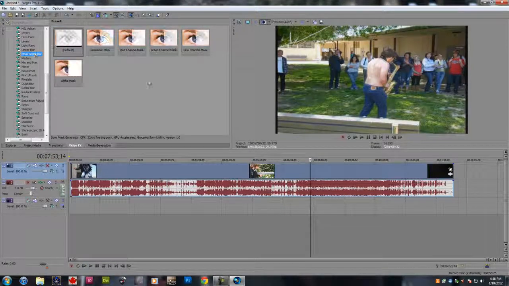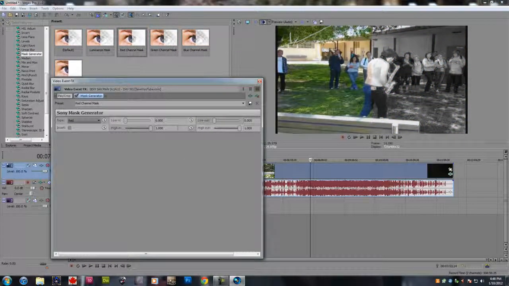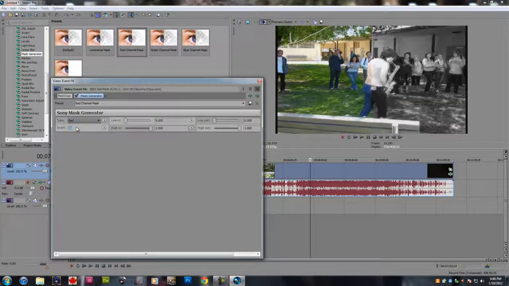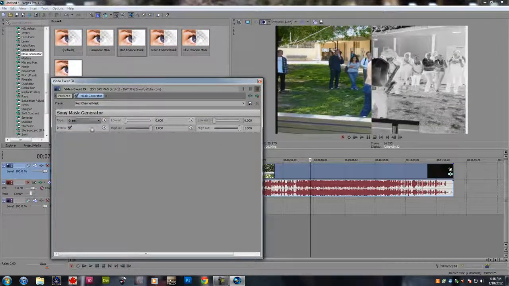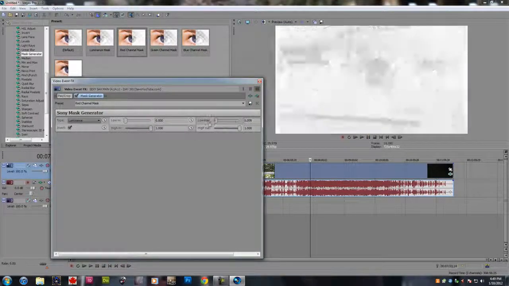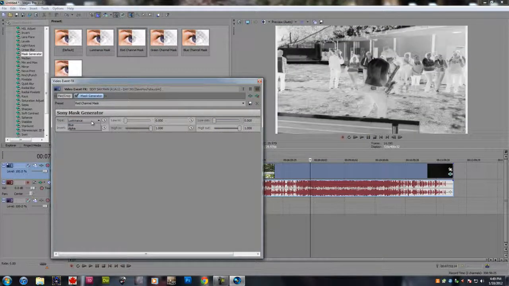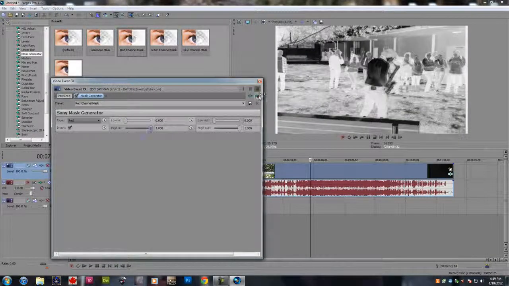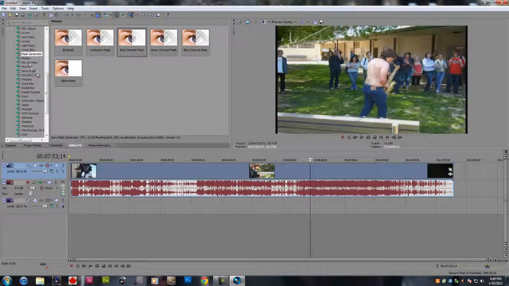Mask generator. You can generate a mask. It's useful for masking. I don't know what else to say. You can invert that too and get that effect. And even if you don't use masking, you could use this to get some cool effects. For instance, like basically what I have going right now, if I show you the whole video. And yeah, so it's nice when you have that flexibility of going between channels, I think. I do have another video on masking, by the way, in case you were wondering what the heck I'm talking about.